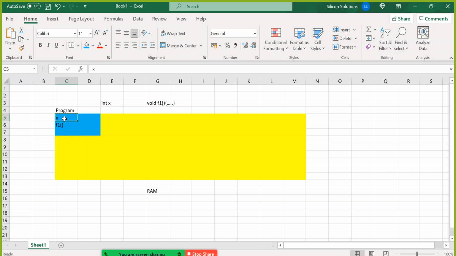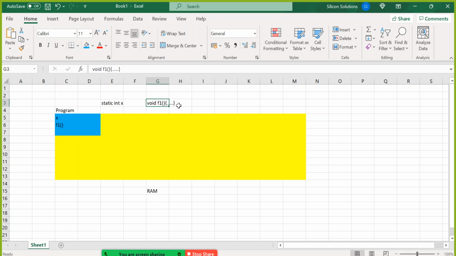The moment you put a static before this x or before this f1, physically, when it allocates the memory, it will not allocate x and f1 inside this blue color. Just imagine, before this int x I put a static word.